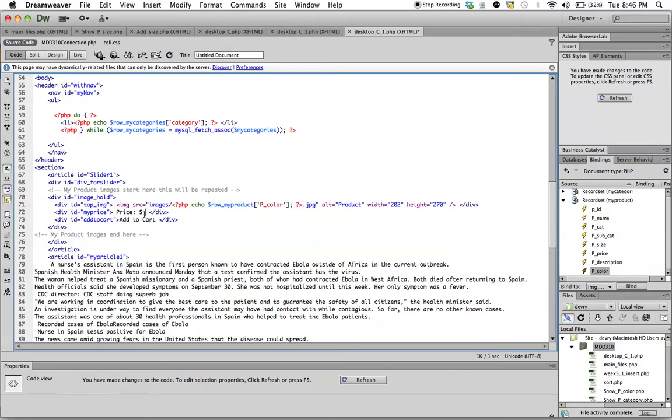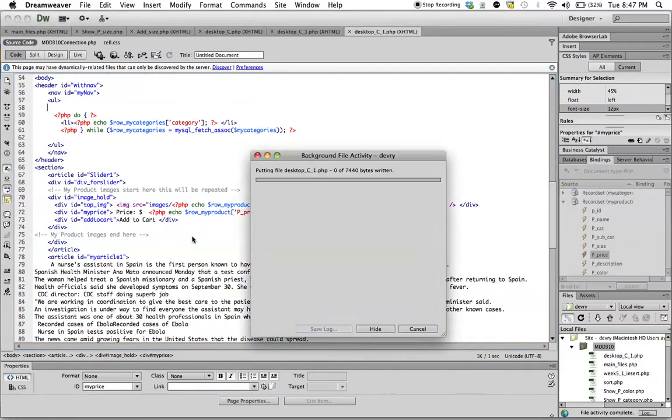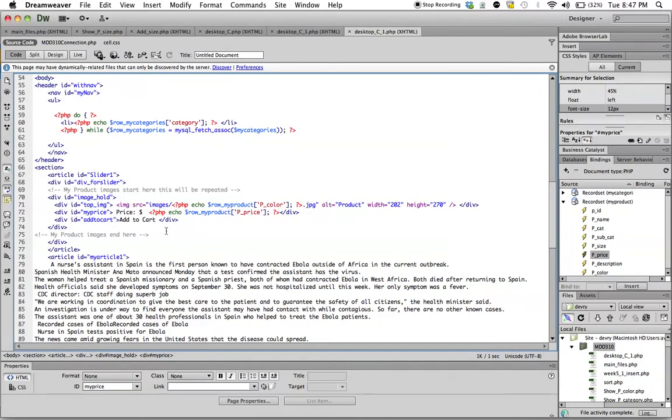The next thing is the price. So if you look at it right here, the price goes here, and add to the cart. We'll work on how that's going to work. So now I'm going to upload this. I'm going to refresh this, and you see the image changed, the price came from the database, but it's not being repeated. And as we have added only 2 products for now, this is the area that is going to be repeated, correct?